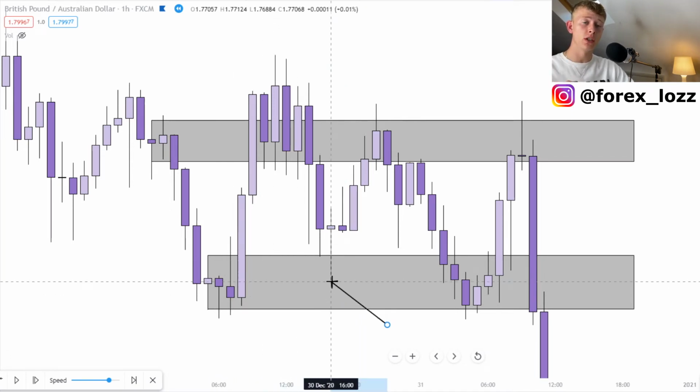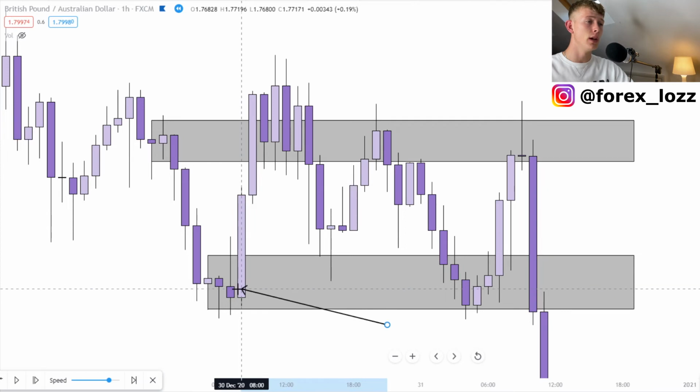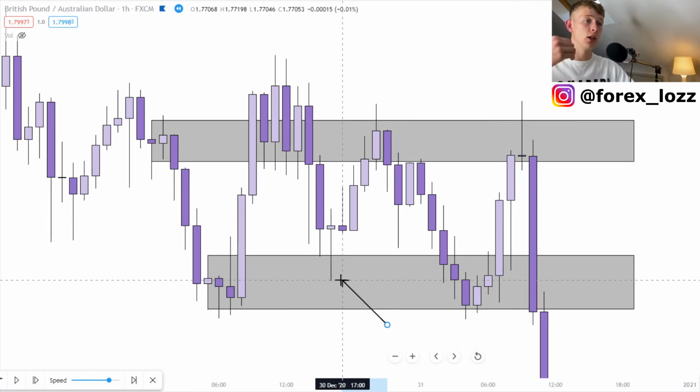It's grabbing orders. A lot of retail traders will say, "Oh, market manipulation. My broker stopped me out." It's not actually that. It's simply smart money, the whales, whatever you want to call them, grabbing liquidity, pushing price to a better area for better positions in the market. So price just had to pull down a bit more into the demand level to grab liquidity, create volume, and obviously push the price then up.